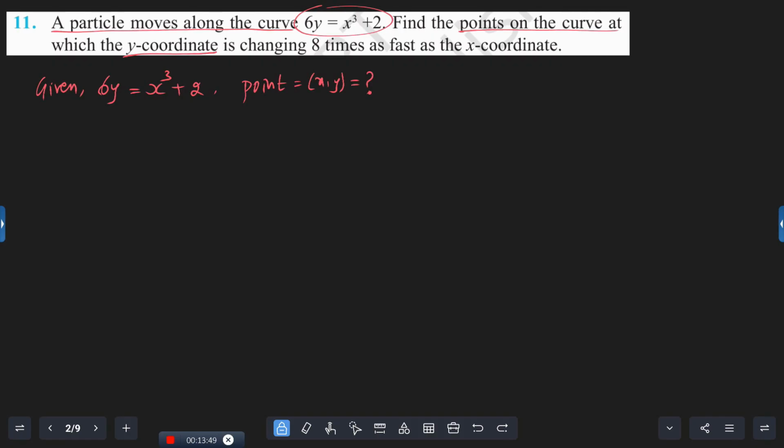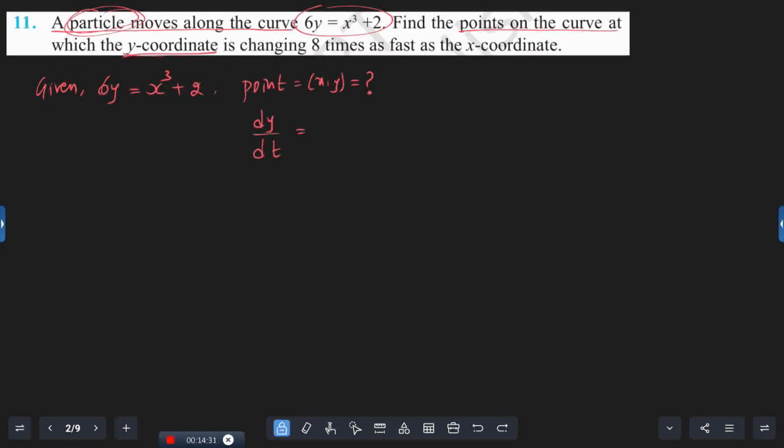One more given condition: the y coordinate is changing. Y coordinate changing means we should differentiate the variable. So I am changing the variable y coordinate. When you differentiate dy by d, with respect to what will it change? Generally when a particle moves, we should use time only. Earth moving and sun moving and all are calculated with the help of time. So I am using dy by dt.